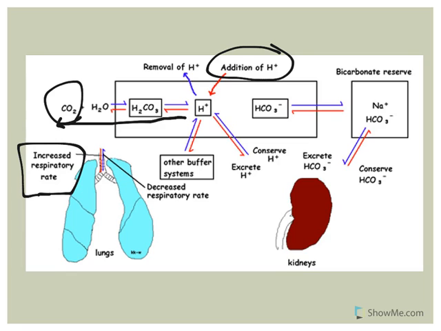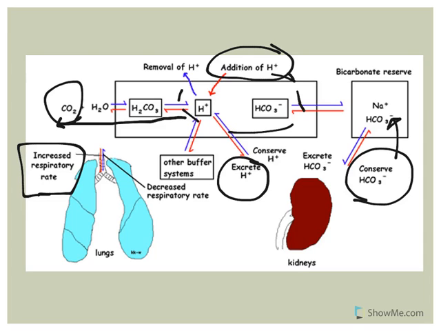At the same time, it's not as quick to act, but in the kidneys, just think logically, what do you want to happen? I have all these excess hydrogen ions, that's going to cause my pH to drop. I don't want that. I've got to get rid of them. So you want to increase the excretion of hydrogen ions, and you want to conserve bicarb, because that's going to help with my bicarbonate reserve. So it helps me with buffering up some hydrogen ions.